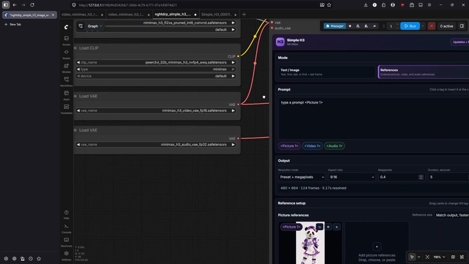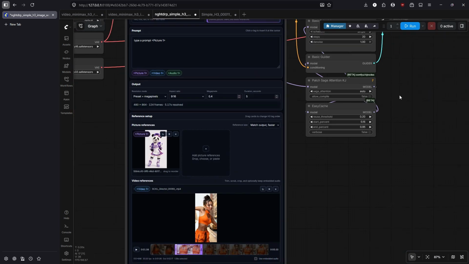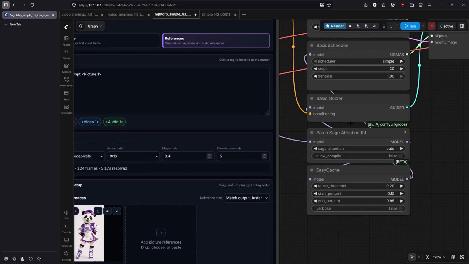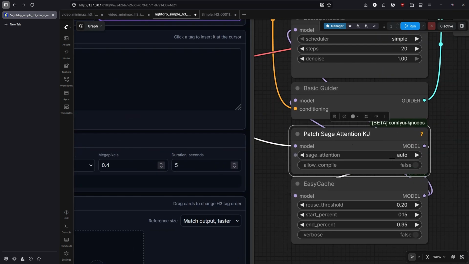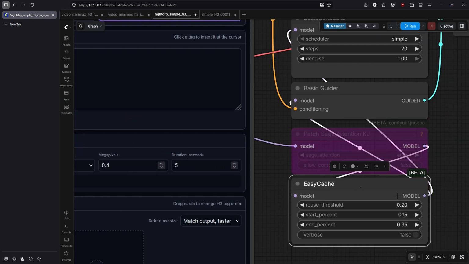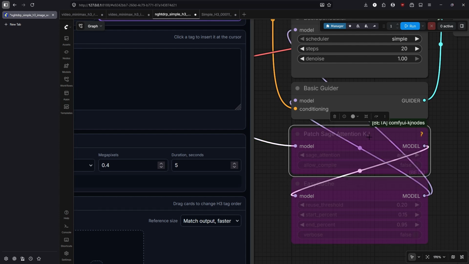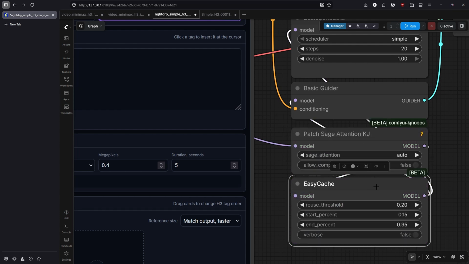As you can see, it's pretty simple. Beyond that, I also have the Sage Attention node here and the Easy Cache node. Now, both of these nodes are there because they improve performance. That being said, they might also degrade quality. Definitely experiment with them.